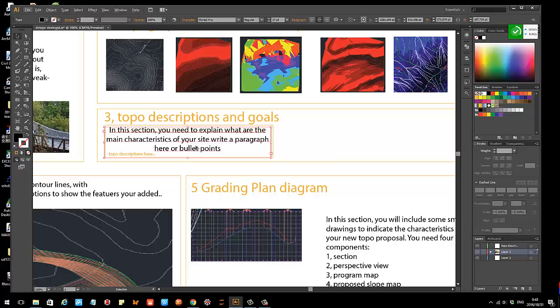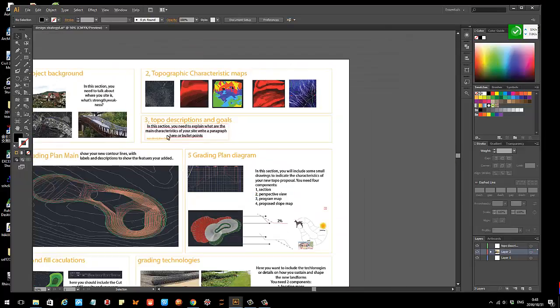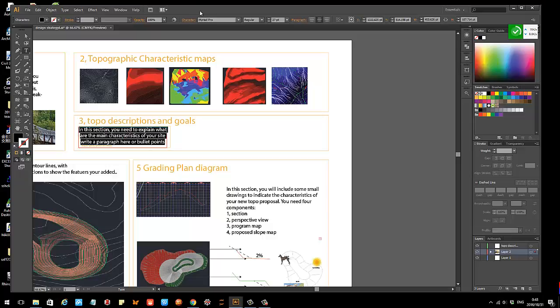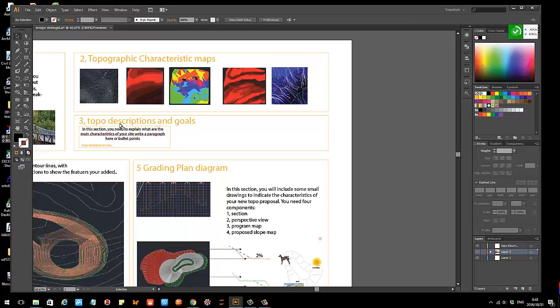Okay, or you can do a SWOT analysis. Okay, put a couple of bullet points down there. Okay, just talk about that. Because we need some words down here to make your boards really rich, right? And after you have this description, it can be smaller, can be bigger. Okay, I think you don't want it that big. Like the size of this is pretty good. Okay, and the words can be smaller. Definitely need to be smaller, right? But yeah, you got to have this section. Okay, topo descriptions.